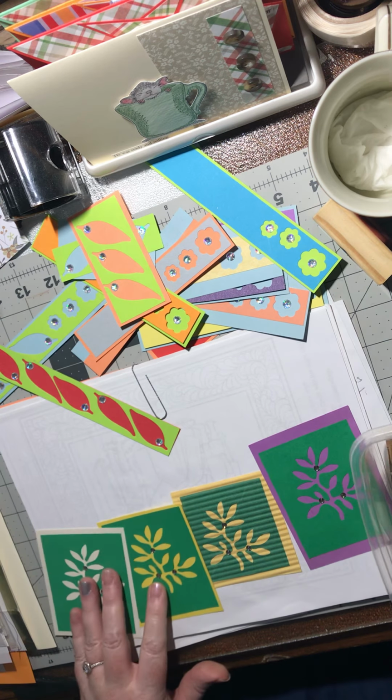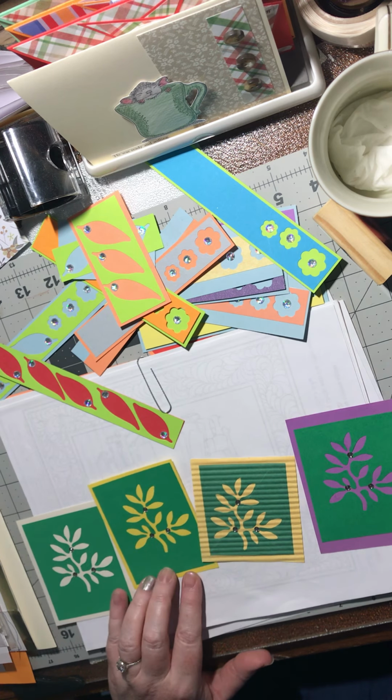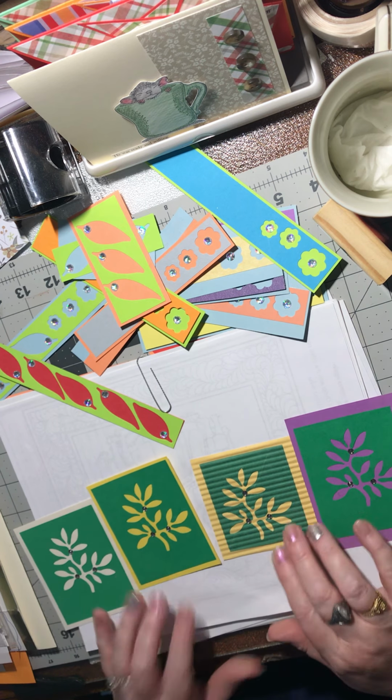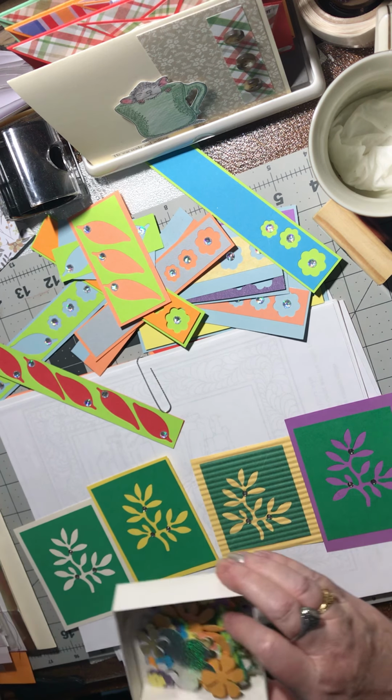Nope, I'm not liking that on these. It's because I don't know what I'm going to do with the card. So maybe I'll just leave these as is for now. Or, hang on, maybe I can add some flowers. I've got flowers in here.